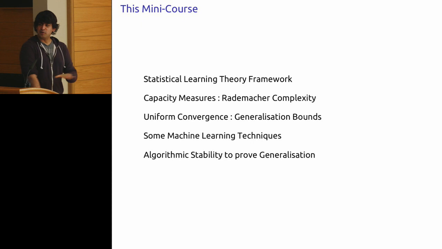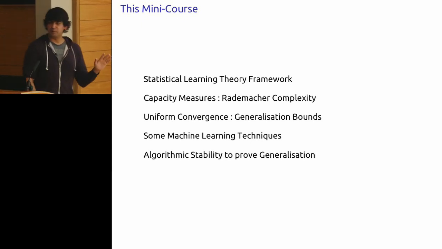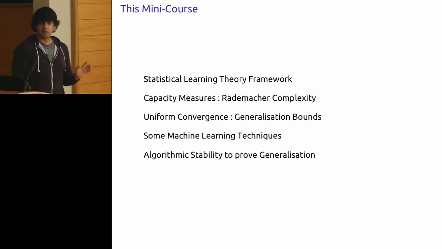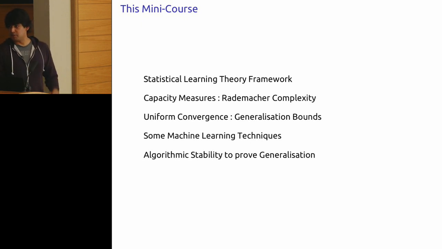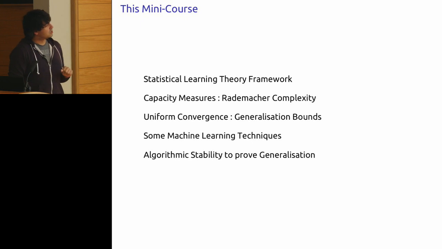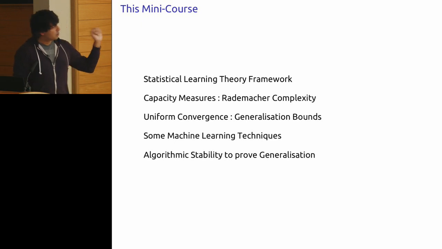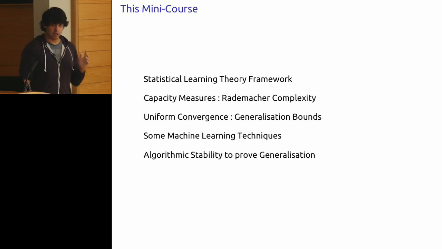This is not really going to be much about machine learning per se — I'm guessing that doesn't disappoint most people in this room. But I will talk about a few machine learning methods now and then, just to put everything in context and give a sense of why we are actually talking about these notions. Towards the end, if I get time, I'll talk about a different notion of proving generalization bounds through algorithmic stability rather than capacity measures.